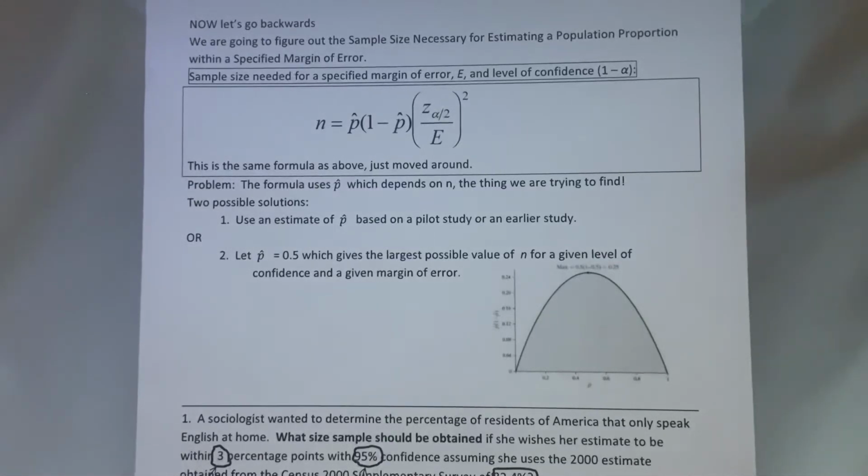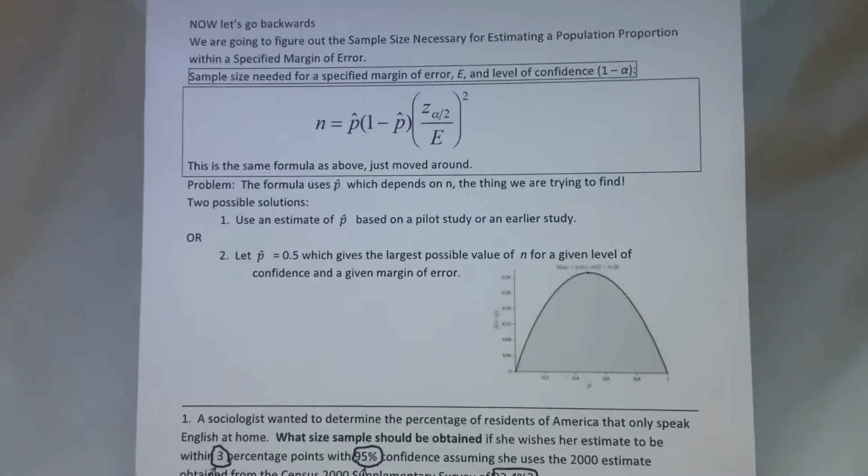Stats to wrap up 9.1. Sometimes you want your error to be a certain amount or less. So now what we need to figure out, sometimes because you're going into running some kind of experiment, you know that you need to be accurate to a certain degree. So you need to know how many people you need to sample in order to get a certain level of accuracy based on your confidence interval.